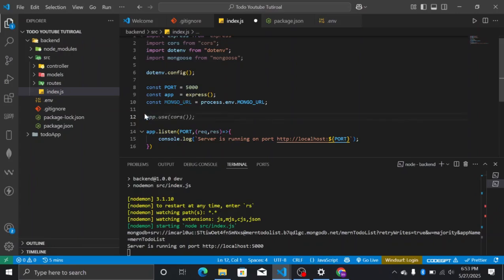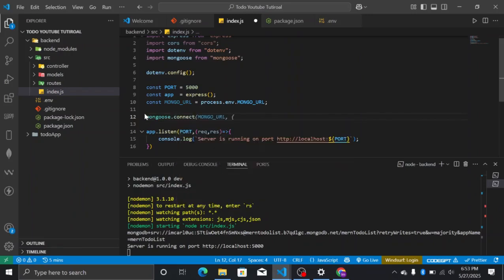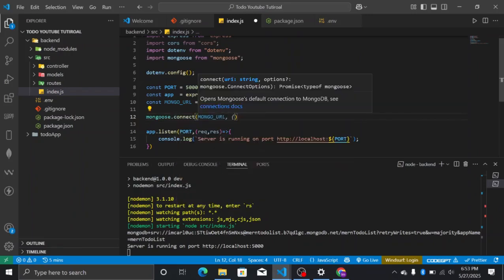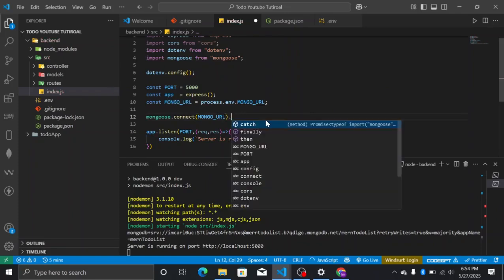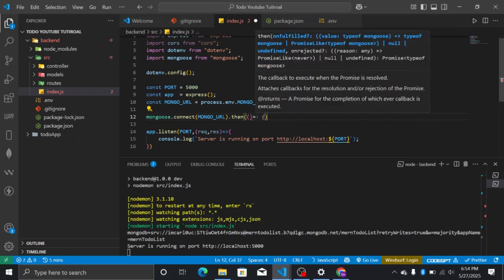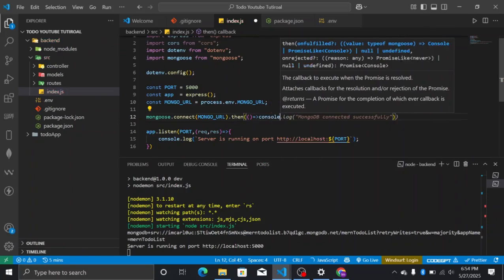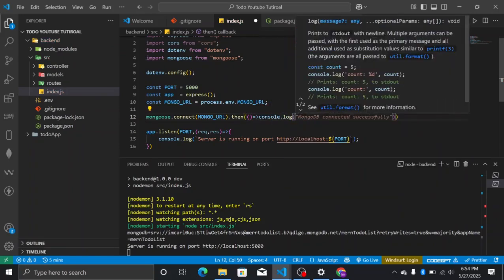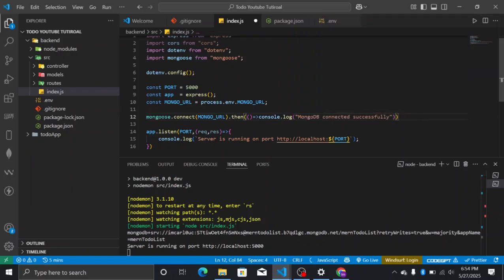So now we're going to connect MongoDB. mongoose.connect in bracket of Mongo URL, right? Mongo URL, close the bracket, dot then, open bracket, open another bracket. Then this is an arrow function, and you say console.log MongoDB connected successfully.